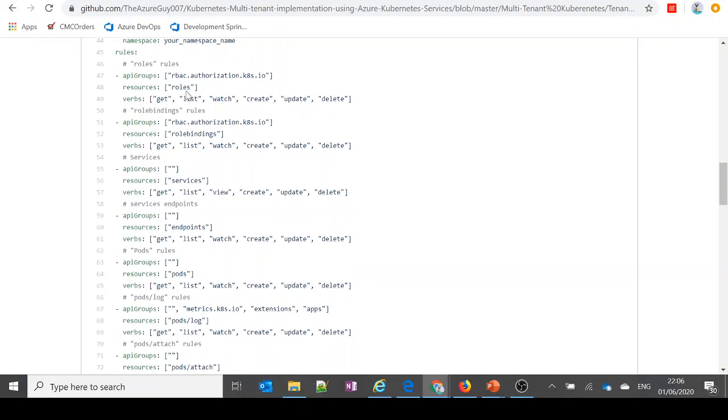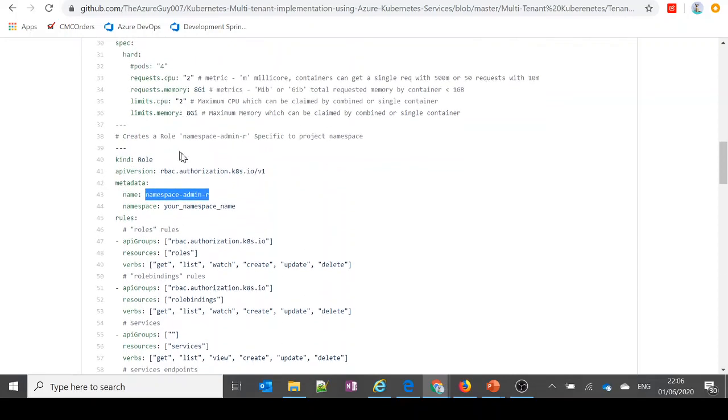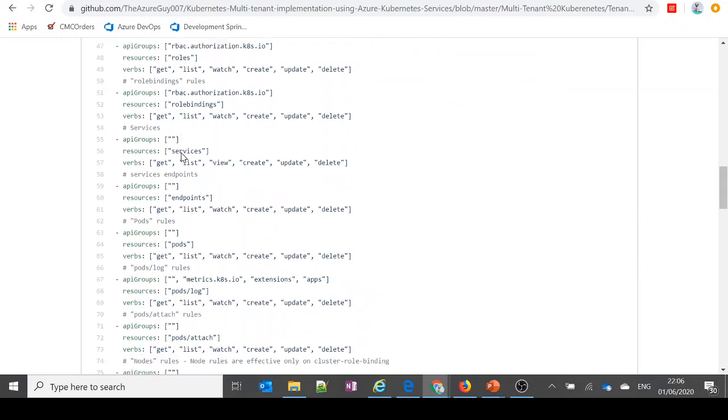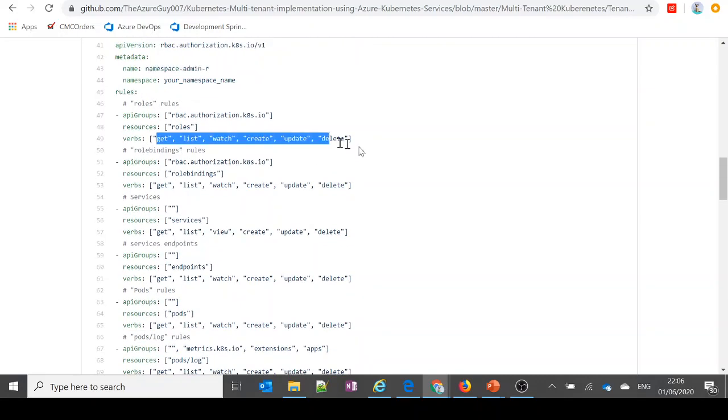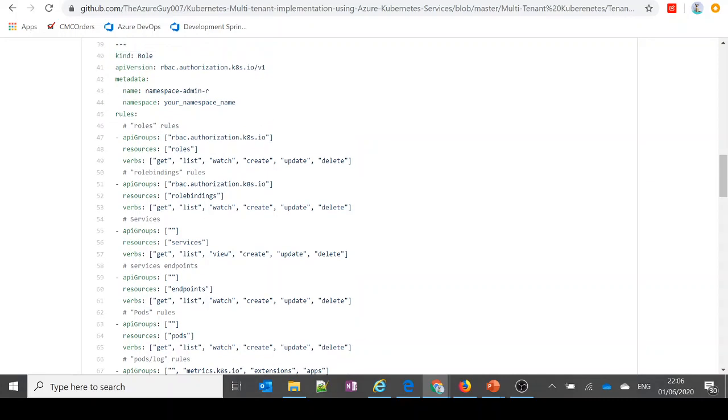These are a set of actions which I've also covered in my Kubernetes sessions. I will be providing the link to that so that you can understand what exactly a role and role binding are, and a role will have CRUD operations on each and every API which a particular role can access.